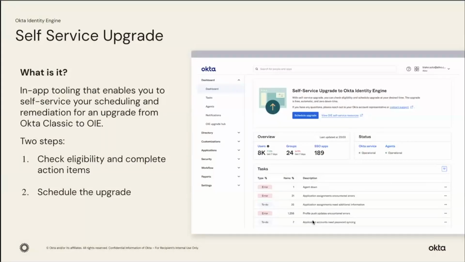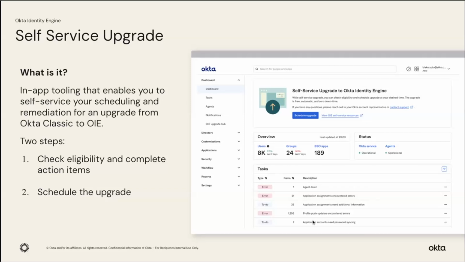By now everyone should have seen, if you log into your tenant as a super admin, this big banner at the top of your dashboard with a big scary schedule upgrade button. Don't worry, you can click that button and it doesn't lock you into anything. The first step in that process is it's going to run an eligibility check against your tenant. It'll report back with any items that either need to be called to your attention and you just acknowledge, or in some cases, there may be some configuration items that need to be taken care of before it will let you move forward with actually scheduling the upgrade.